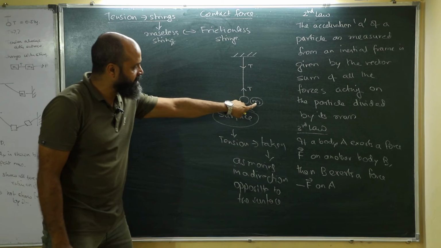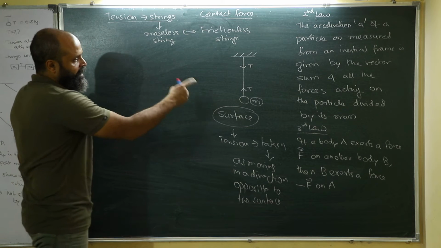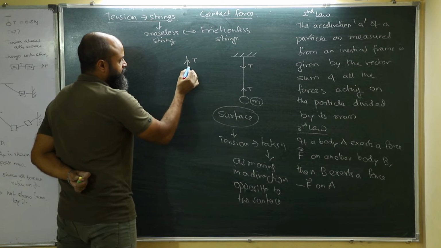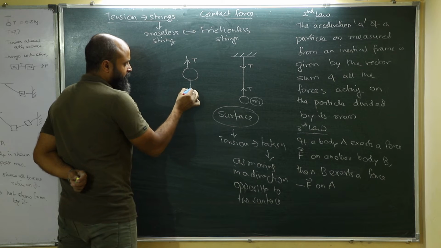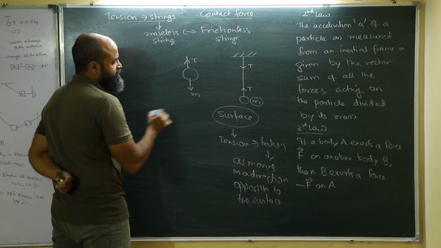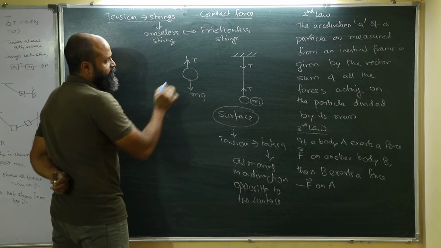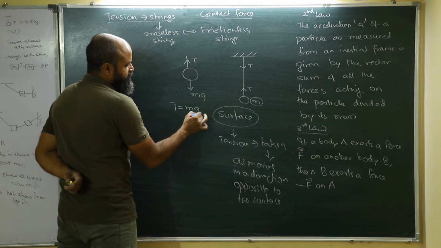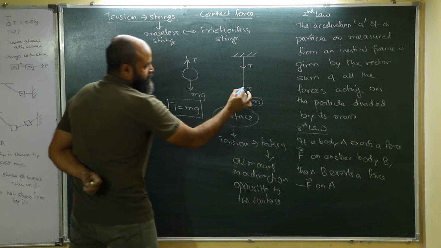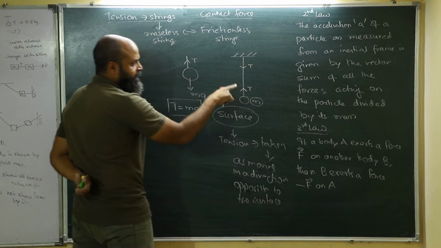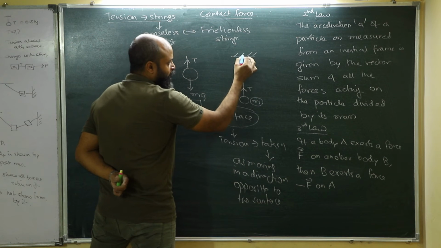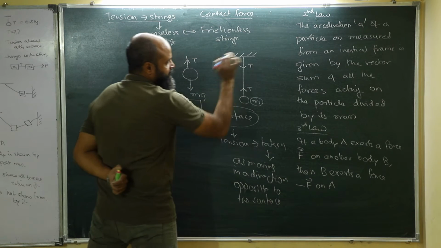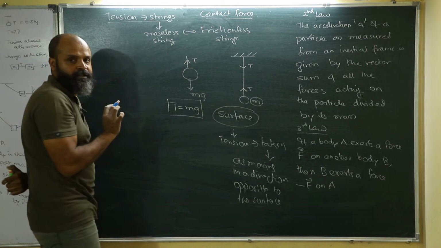So when we are considering this bob of mass m, how do we balance this? Let's say this is being pulled by a tension T, and there is a weight mg acting downwards. Since this is in vertical equilibrium, we will say T is equal to mg. So this T is in the upward direction. However, in the same string there is a downward tension T, which will be acting downwards on the ceiling or the fixed surface to which it is fixed.